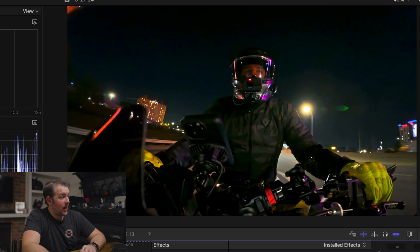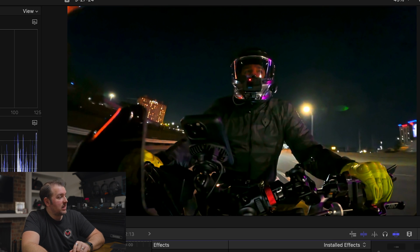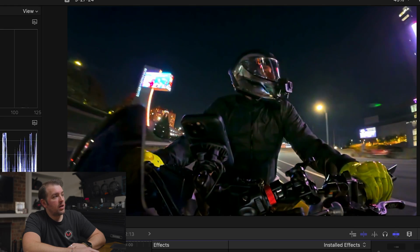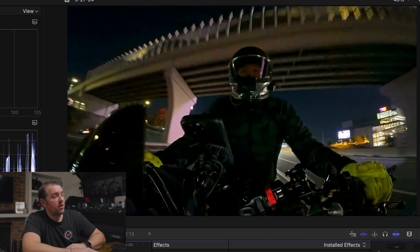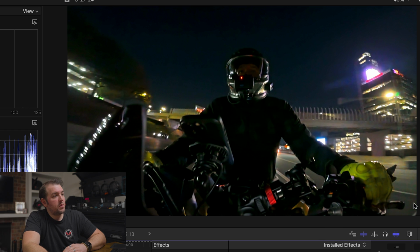If we go over here to the Action 5 Pro, you can actually see the lights from Atlanta lighting the sky up. You can see the road. You can see these buildings. And if I scroll ahead, I was looking at that building with the GoPro on my helmet, but look at these buildings. You can see all the detail inside of these buildings. It's so different than the GoPro.